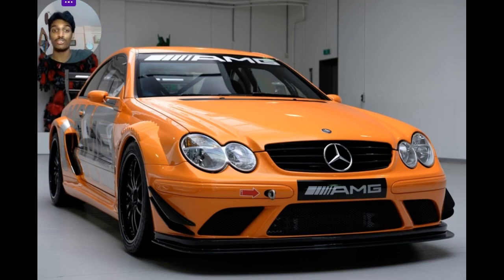And the new CLE on its own, I'm not going to get into that. The 53 and 63, the cylinders, you don't even get a V8 in it. As the 63 suggests, you don't even get that. And these are the days back when 63 actually meant something. But nevertheless, guys, the CLK DTM P900 Track Sport, what do you think?